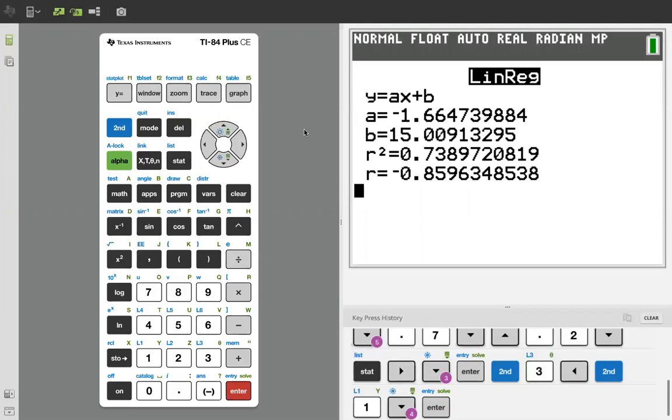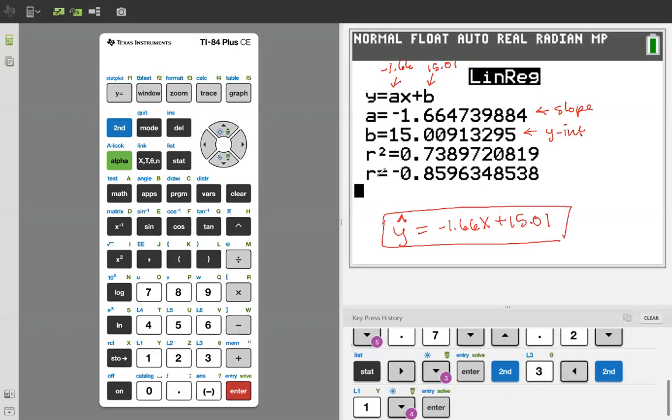The A is the slope. So this is our slope. And the B is the y-intercept. So all you need to do is just plug it in. And I think for this one, we're rounding to the hundredths, to 2 decimal places. So for the A, I'm going to put in negative 1.66, and then for the B, we're just putting in 15.01. So our linear regression line is an estimation. You use the little hat symbol, y hat, meaning estimation, is negative 1.66 times x plus 15.01. So there's our linear regression line.